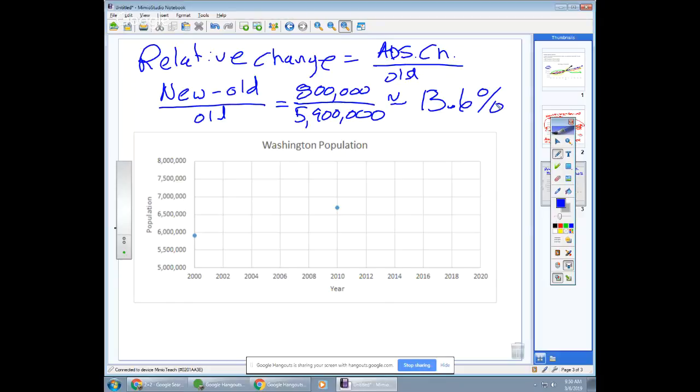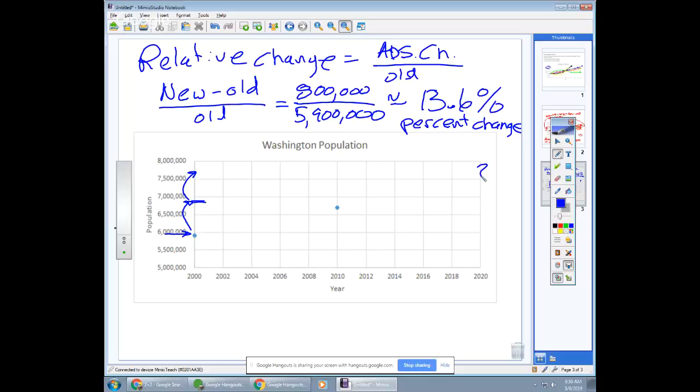So we talked about percent change and percent multipliers before. So this is the percent change. So if we were to take that percent change and multiply it by our 5,900,000 and then add that back on, that's going to give us the new amount of 6,700,000. And we could do the same thing there. We could take that 6,700,000, multiply it by 13.6%. That's going to jump us up to some new number that we're going to find somewhere over there.